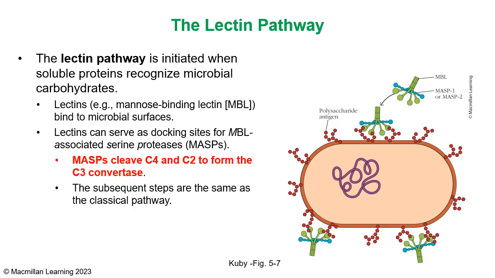Okay, so here is just a little picture of your mannose binding lectin. And here is showing you the part of your serine proteases that, once you bind, you're going to have conformational change and activation. And then you're going to have here your C4 and C2 that are going to be cut and then interact with the surface of that bacterium.